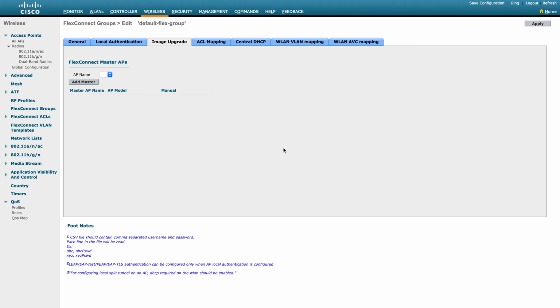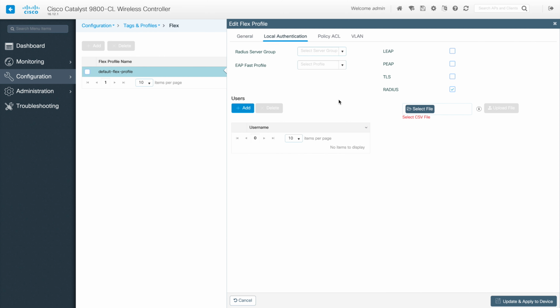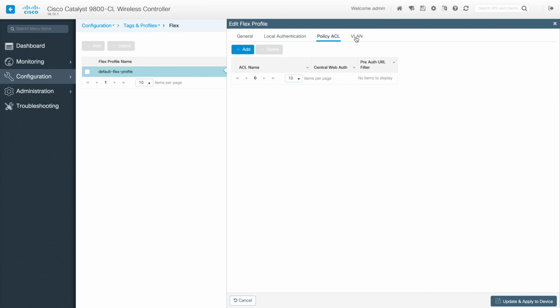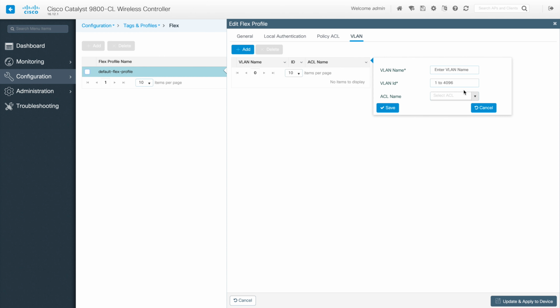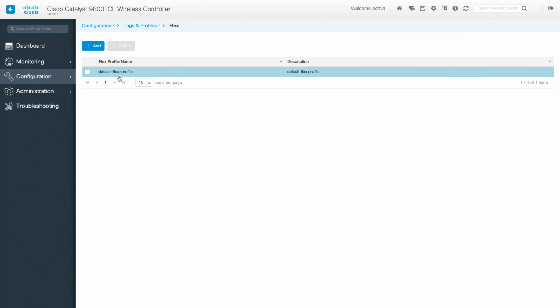As I mentioned in the previous video, this one is getting segregated into multiple sections, and some of these sections are coming under this configuration policy, VLAN mapping, and all those things. So you can add your WLAN, VLAN ID mapping, and that kind of thing. So that's the whole purpose of the Flex Connect profile here.